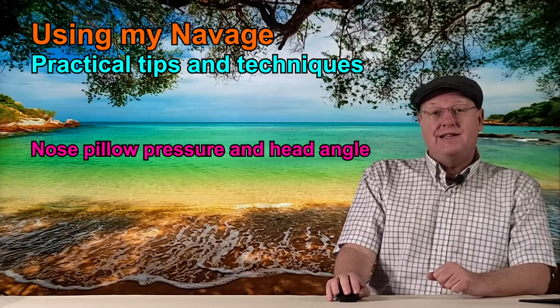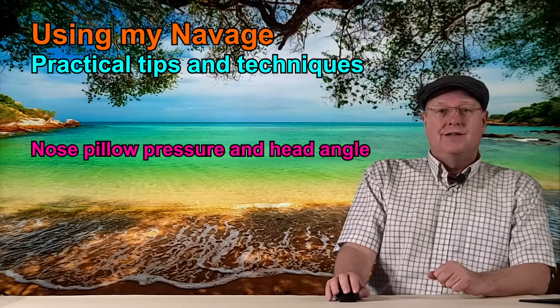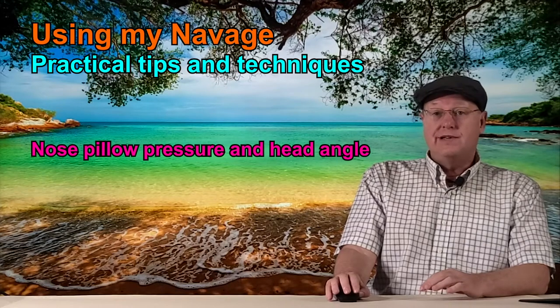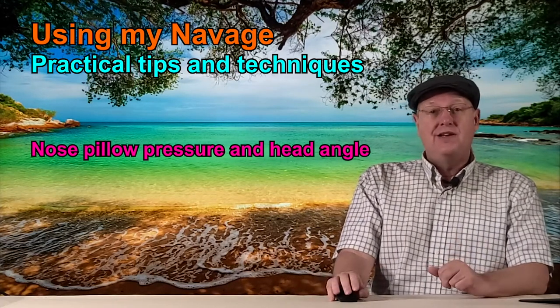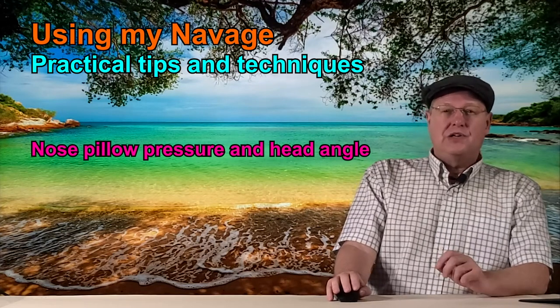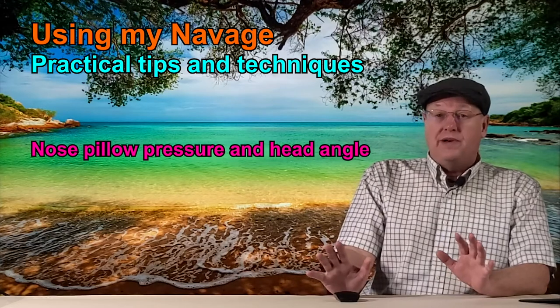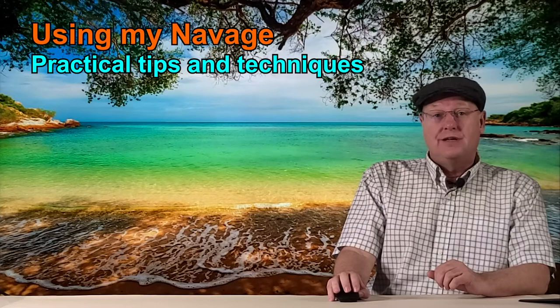I tried other techniques that proved helpful as well, and these were: always check to make certain that you're not exerting too much pressure when inserting the nasal pillows into your nose. Try changing the angle of your head or the unit slightly. The goal is to make certain that the nasal pillows' openings are not being blocked, thereby preventing the flow of the saline solution.